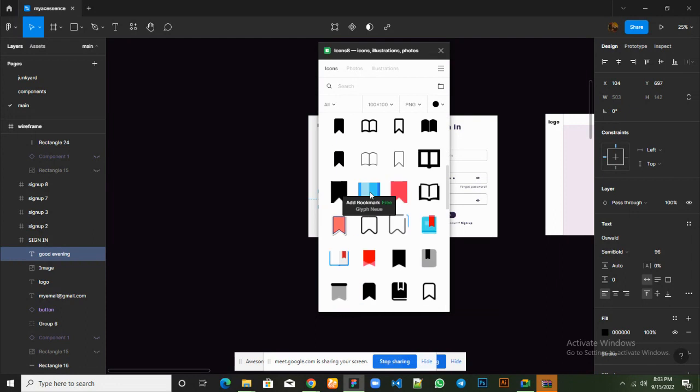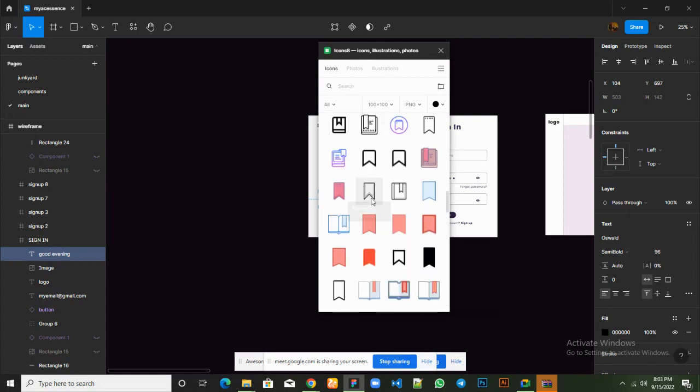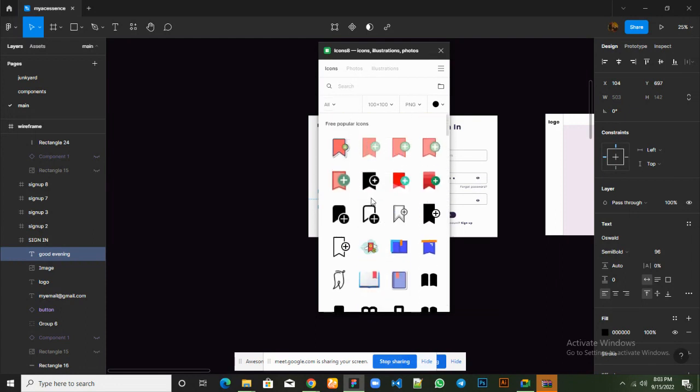So these are the icons. Actually, the icons work more or less like a picture, so you can't change the color. It's not a vector, it's a picture. So you can't change the color in Figma once you've imported it into your workspace.